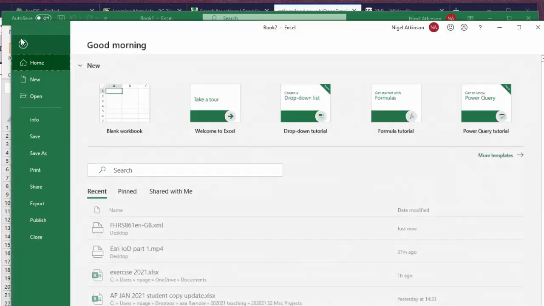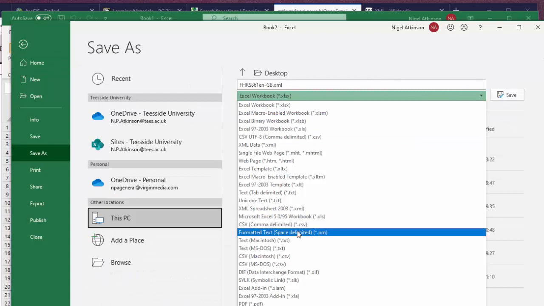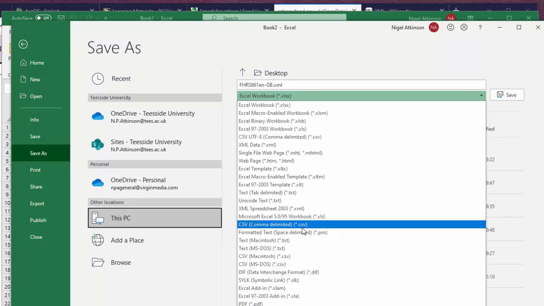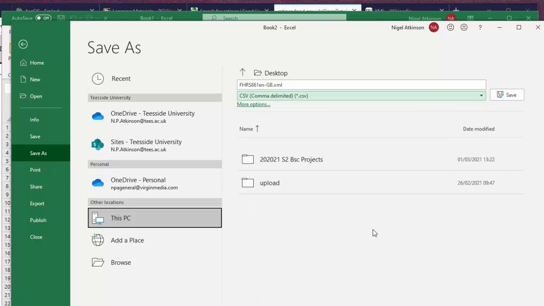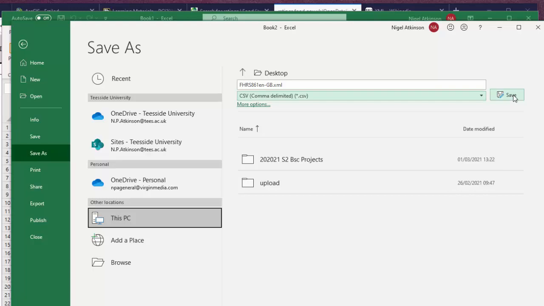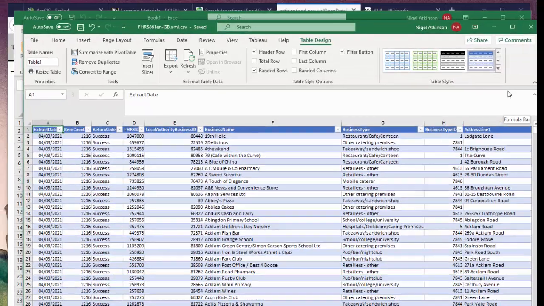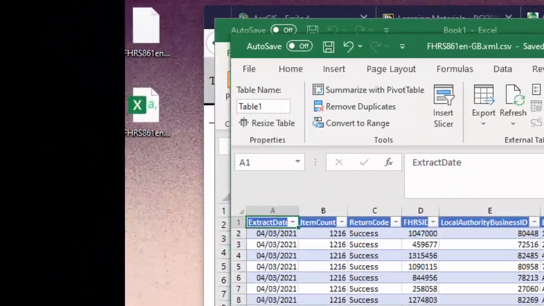So we've got a file, and we go to Save As. And it's got Excel workbook, but we don't want that. We want comma delimited. CSV stands for comma separated value. We click on that. Now, Excel used to complain quite a lot about this. It seems a bit better now. And we just save it. And you need to keep it in this format now. So where's that gone? There it is.